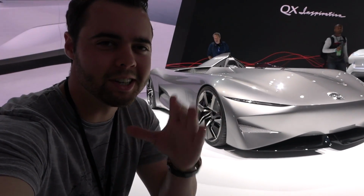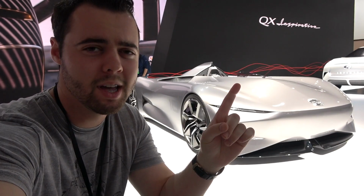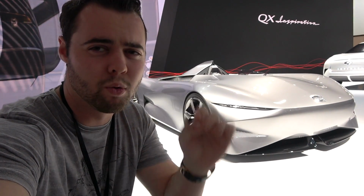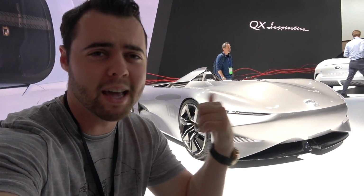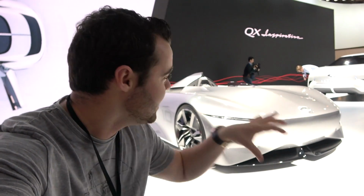Concept cars are always such a sore spot for me. It's like a blessing and a curse. This is one of the coolest cars that I have ever seen, but of course Infiniti isn't actually going to build a road legal version of this. Now, Ferrari has done their best at basically making one of these legal to be driven on the road, but I hope that someday Infiniti does actually pull through and create some sort of sports car reminiscent of this style.